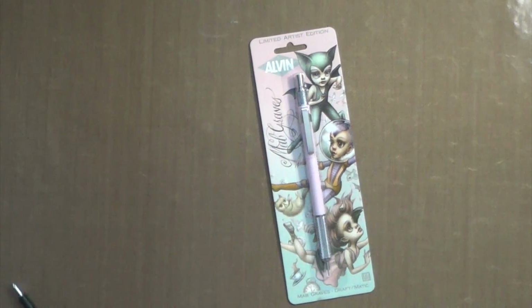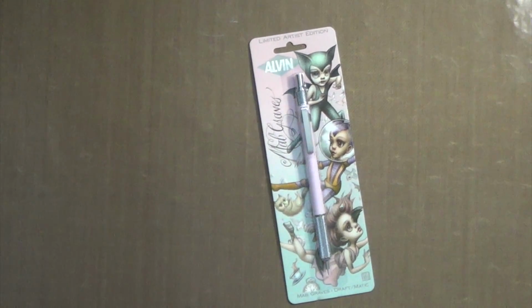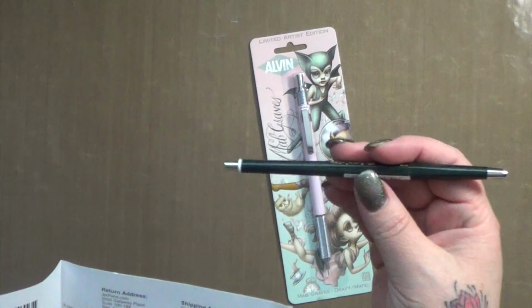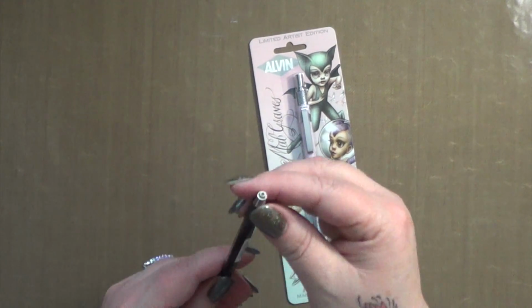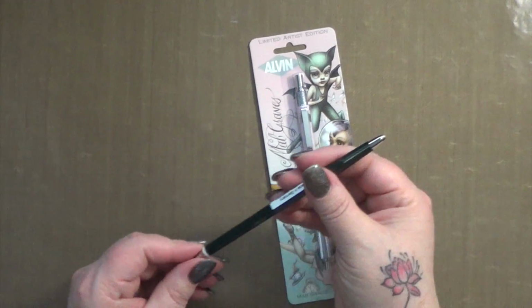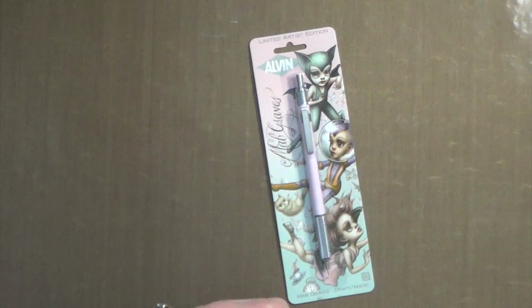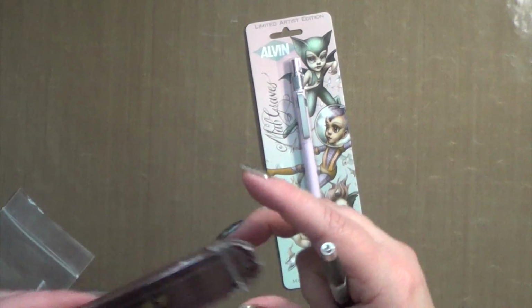And then to go with that, I picked up this Faber-Castell, and I'm going to try and give you the totally official name for it. Let's see, because I have forgotten. It is a clutch pencil. It's basically a lead holder, okay? So I know nothing about these, but I am going to try and learn. I do know that they come in different sizes, but basically, and I have the refill so you can see, this holds a thicker lead. So the one I just showed you is 0.3, so it's going to be pretty small.